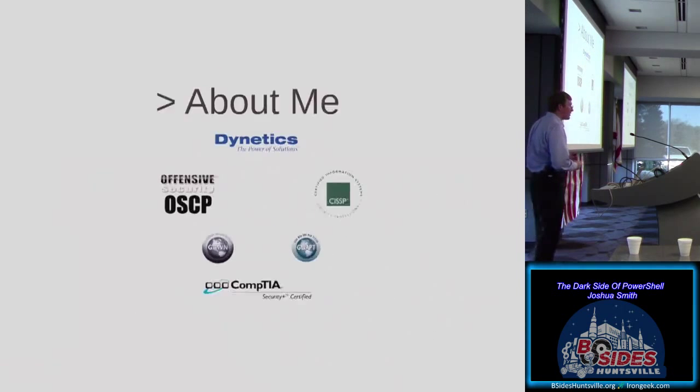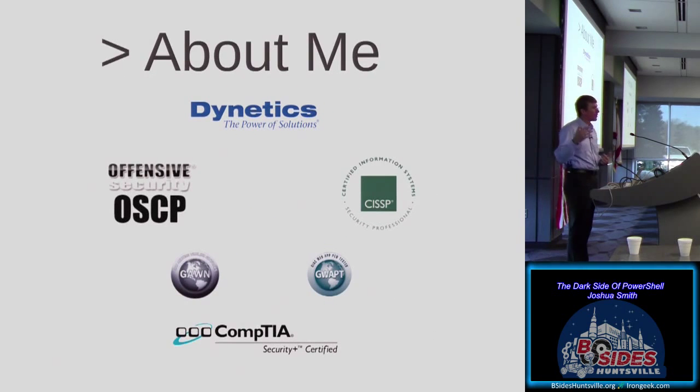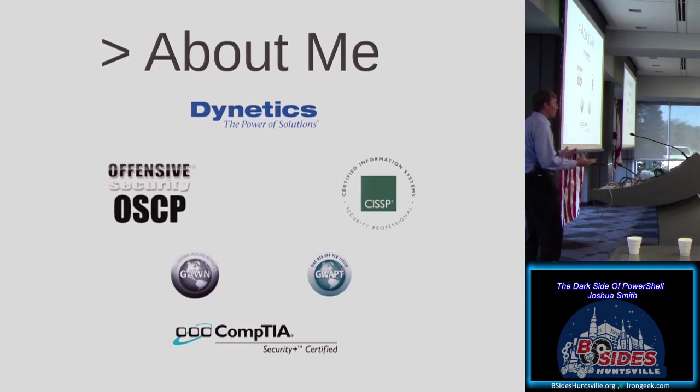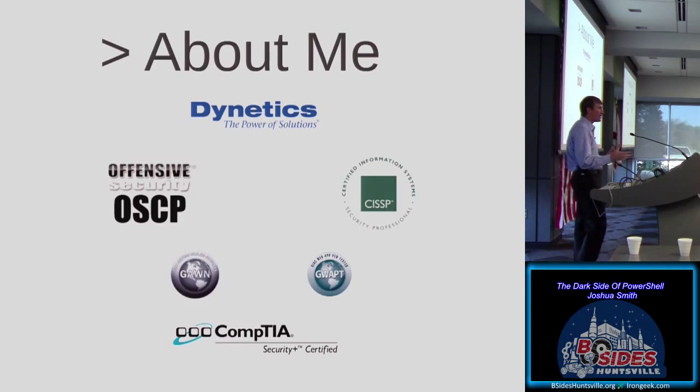So a little bit about me. Again, my name is Joshua Smith. I do work here at Dynetics. At Dynetics, I get the opportunity to do a couple things. We work on both the offensive and the defensive side, everything on the offensive side, from phone scans to pen tests to red teaming, but really being able to take that stuff that we learn on the offensive side and use it on the defense. That's actually some of my favorite things to be able to have the opportunity to do, because we get a client that says, hey, we just got owned. How'd they own us? We can go in there and fix it. And because we have that offensive mindset, it helps out a lot because we know what we're going to do to prevent it from happening again.